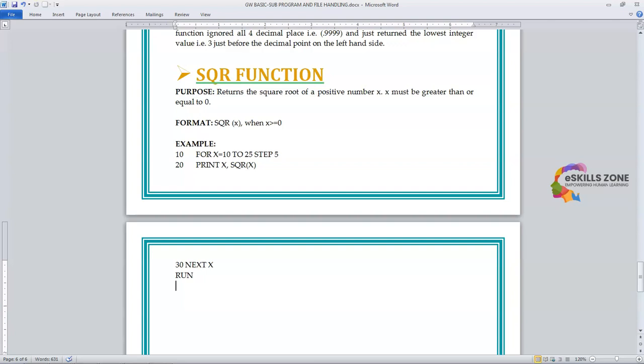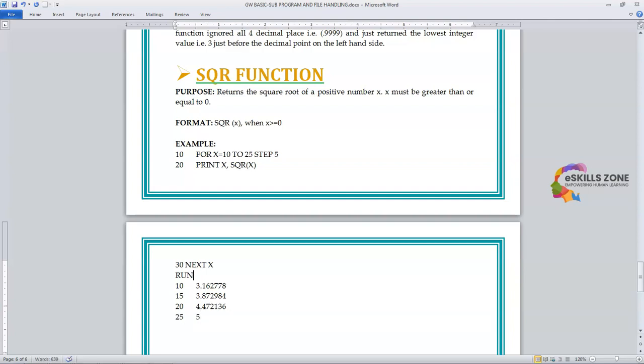When we run this program, the output will be: since the first value is 10, the square root of 10 is 3.162278, then the square root of 15 is 3.872984, the square root of 20 is 4.472136, and the square root of 25 is 5.